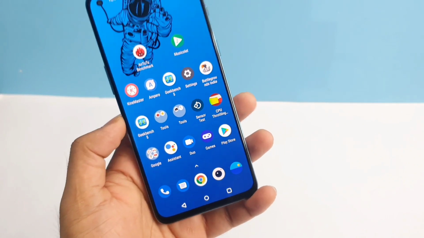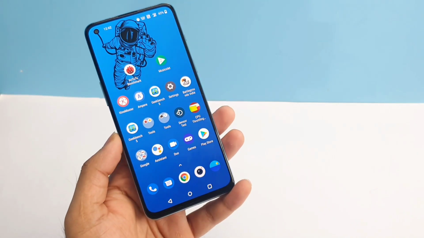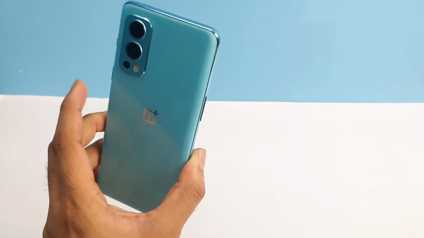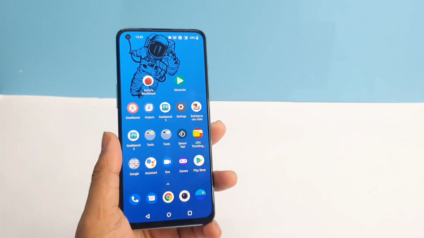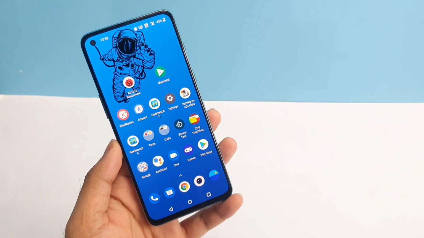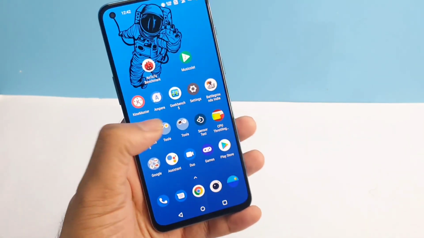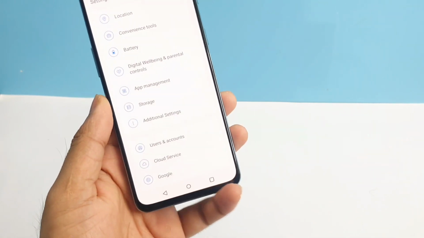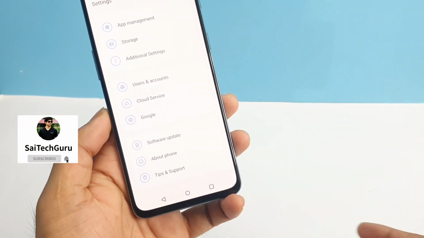In today's video, I'll talk about the battery draining details of the OnePlus Nord 2 device after the recent software update. After the recent software update, I've been testing the performance and the battery life in this phone, because a few users mentioned that they're getting very low screen on time on the battery in the OnePlus Nord 2. So I thought of using this phone for the next 2 days.